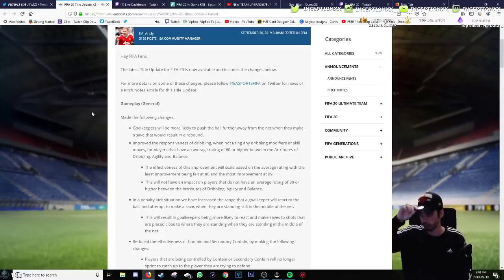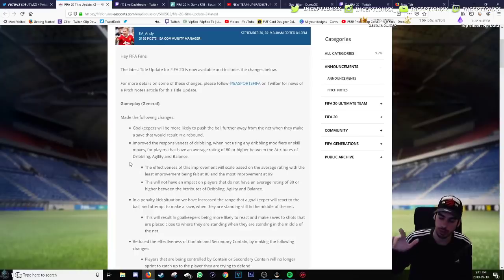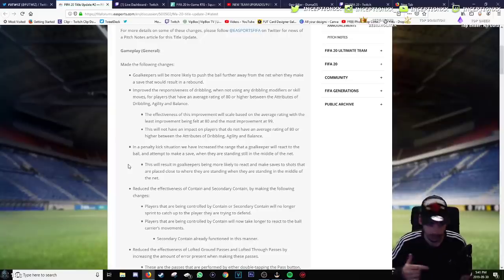Improved the responsiveness of dribbling. Improve the responsiveness of dribbling when not using any dribbling modifiers or skill moves for players that have an average rating of 80 or higher between the attributes of dribbling, agility, and balance. The effectiveness of this improvement will scale based on the average rating, with the least improvement being felt at 80 and the most improvement felt at 99. This will not have an impact on players that do not have an average rating of 80 or higher between the attributes of dribbling, agility, and balance. See, that's weird because I'm wondering if that's going to fix the dribbling issue in terms of responsiveness in the game right now. So I'm curious to see what that's actually going to mean, in terms of the one-to-one control.